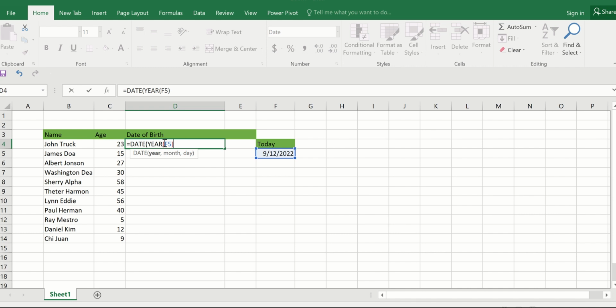Then we separate by the dollar sign. Then we minus the age, that is column C, C4, then comma, then we do the month.